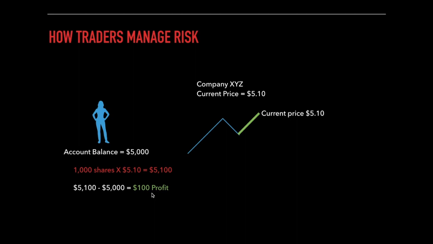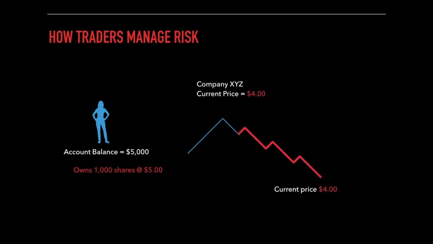In a perfect world, a trader could repeat this process over and over and make $100 every time forever. But the market can be random and unpredictable, and sometimes does what we least expect it to do. So it's inevitable that a trade won't go according to plan and money will be lost. In fact, it's common for traders to lose 30 to 50% of the time. When traders find themselves in a losing position, they can't afford to just hold until it comes back to break even — it could be weeks, months, years, or never happen.